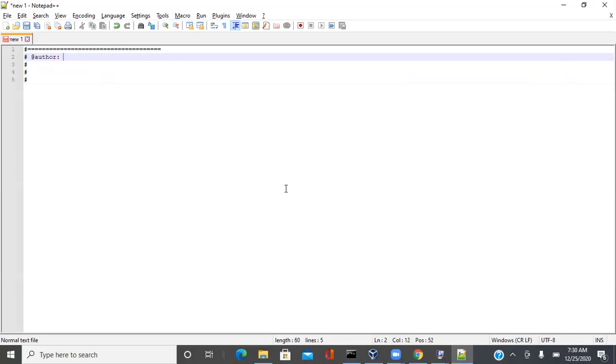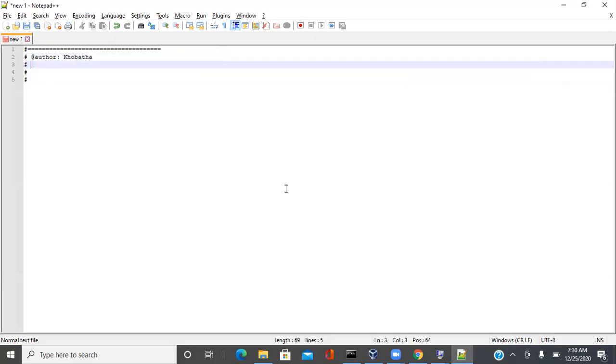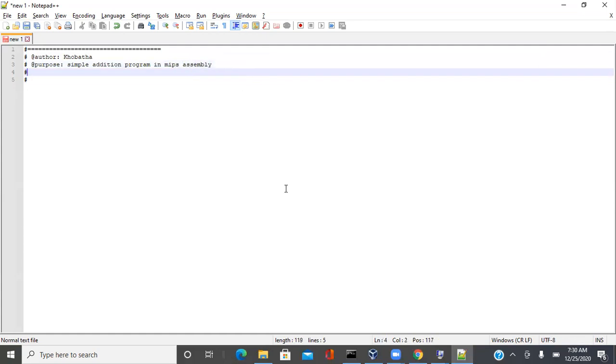You specify the author, and you want to specify the purpose. So this is a simple addition program in MIPS assembly. Then we can specify the date.